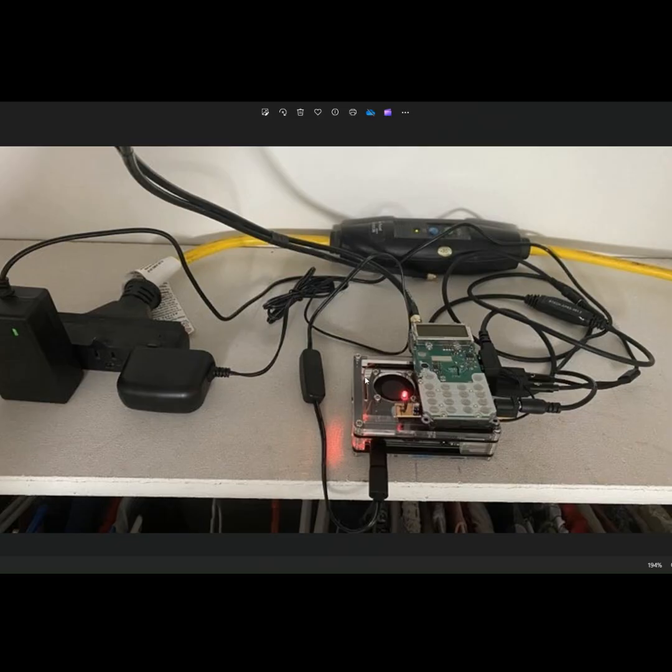So you can run this headless. You can plug this into a TV and operate it like a normal computer, but I didn't necessarily want to do that. I just wanted, if the power cut off for some reason, that it would automatically turn back on, reload, and come back online. And so that's the setup that I have going on.